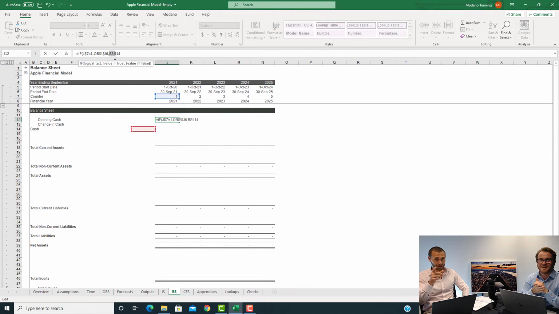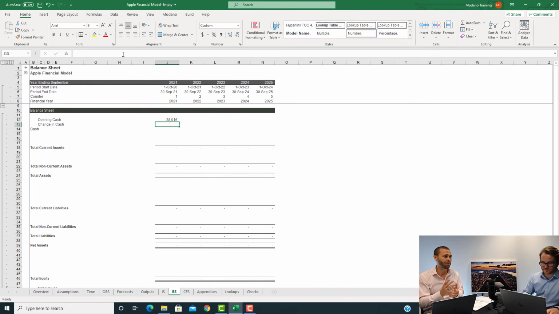Fix it, Excel. But they haven't in 20 years. So instead, you have to keep deleting that stuff. So just delete that because it's very confusing for other modelers. They'll think it's an external sheet reference when it's not. So the formula should be if J7 equals 1, the opening cash balance in J6 on the opening balance sheet. Otherwise, the prior period closing cash balance in I14, which we haven't created yet, but trust us. And then close brackets. I wouldn't bother copying that across yet.